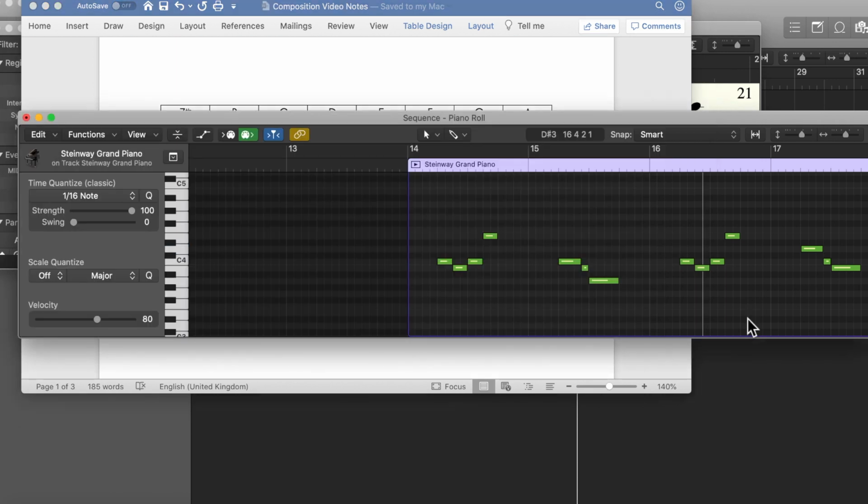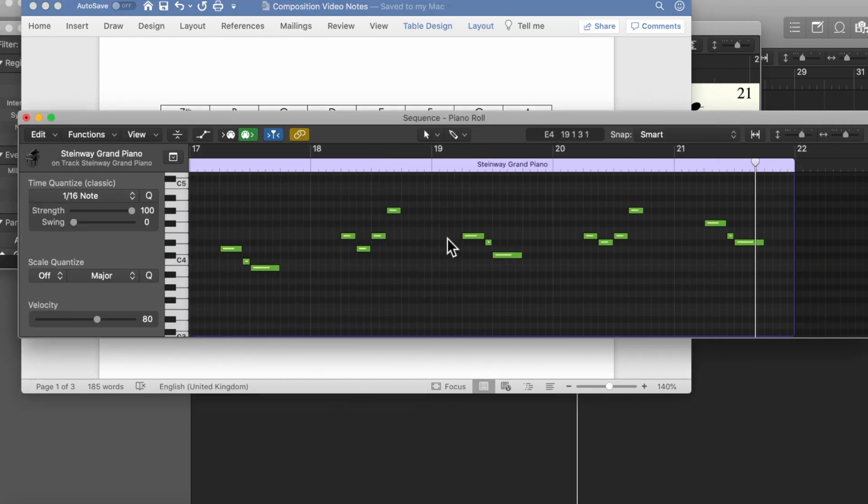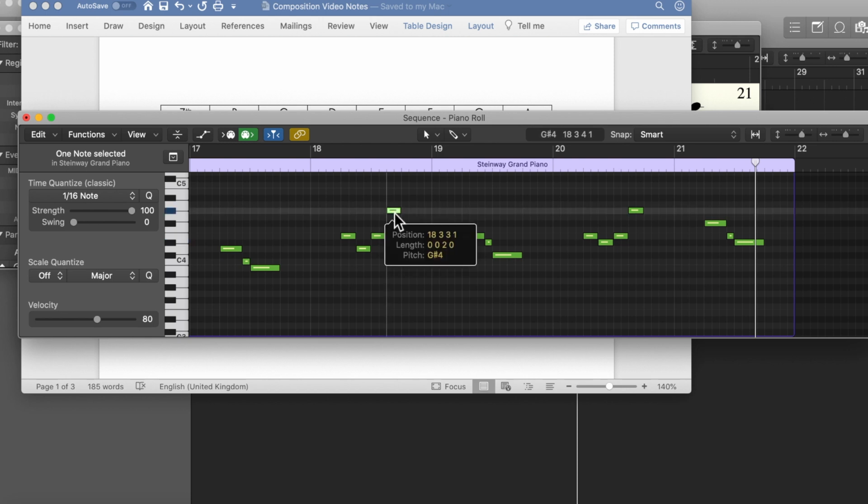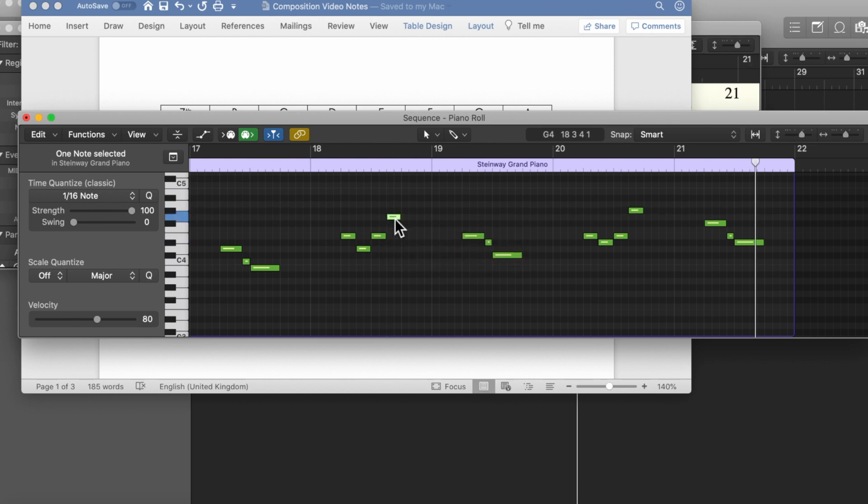So then what you would need to do is just comb through and make sure that all of your notes fit in your scale. So a third up from an E should be a G, but Logic has done a major third. I need to make it a minor third. The next note down from E in C major is a D, not a D sharp.